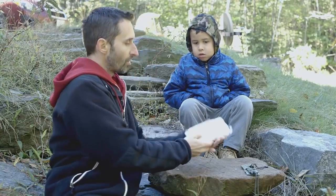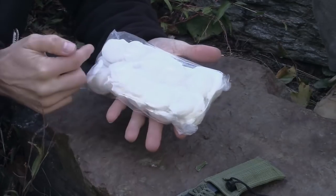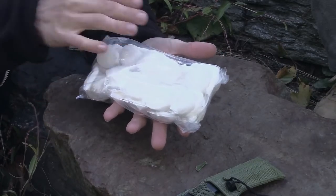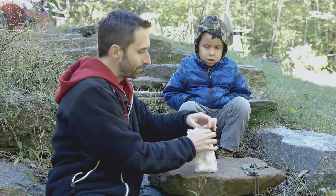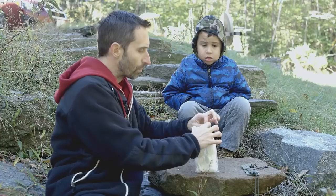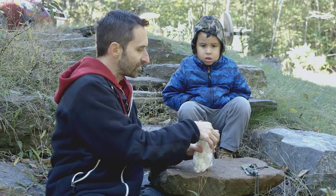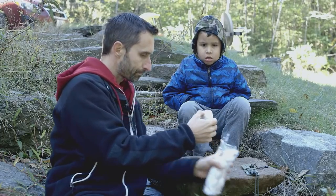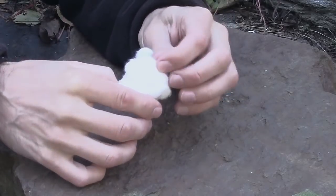So what we have in here is about 10 of these little wax lumps, and they have some cotton on the top. The idea is that you light the cotton, which is impregnated or misted with some propellant, and then that starts burning the wax base. So you start by just fluffing all this up.